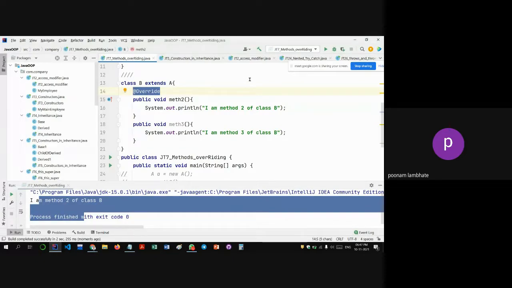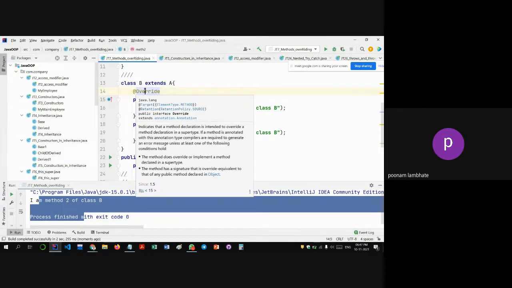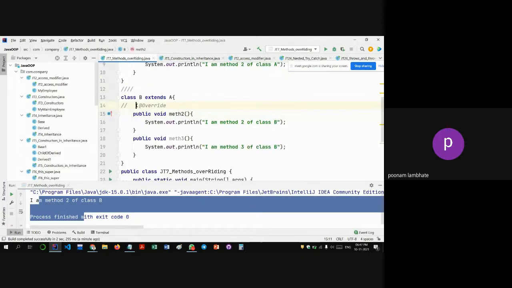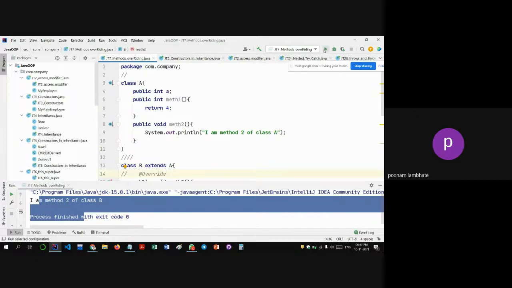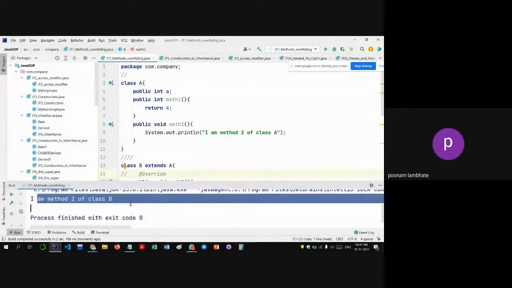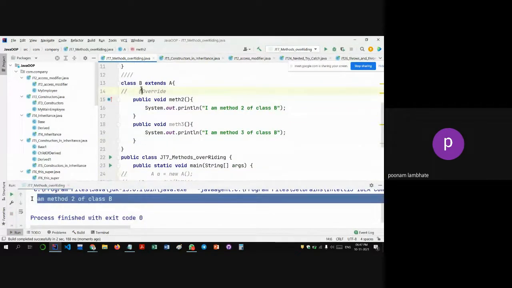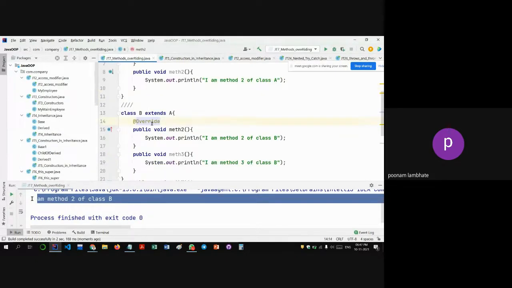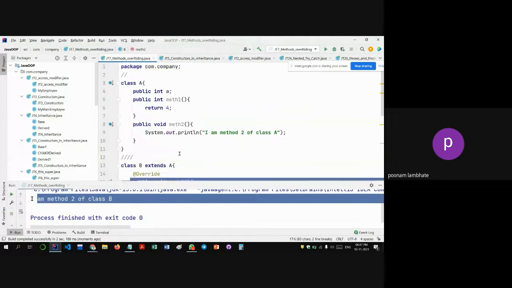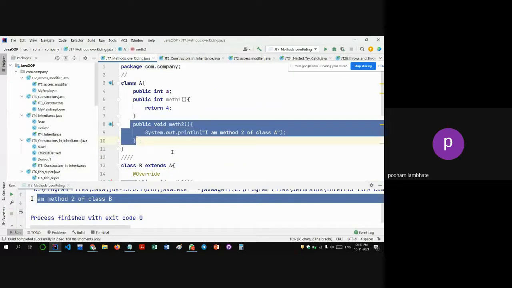Sometimes we may not want to override, in which case we use the final keyword, and when we want it to override, we use this annotation. It is just an indication to the programmer. If I remove this @Override annotation and run the same program, you get the same output, so it doesn't make much of a difference. It's a good habit to give this override, because meth2 of the B class is going to override meth2 of the A class.